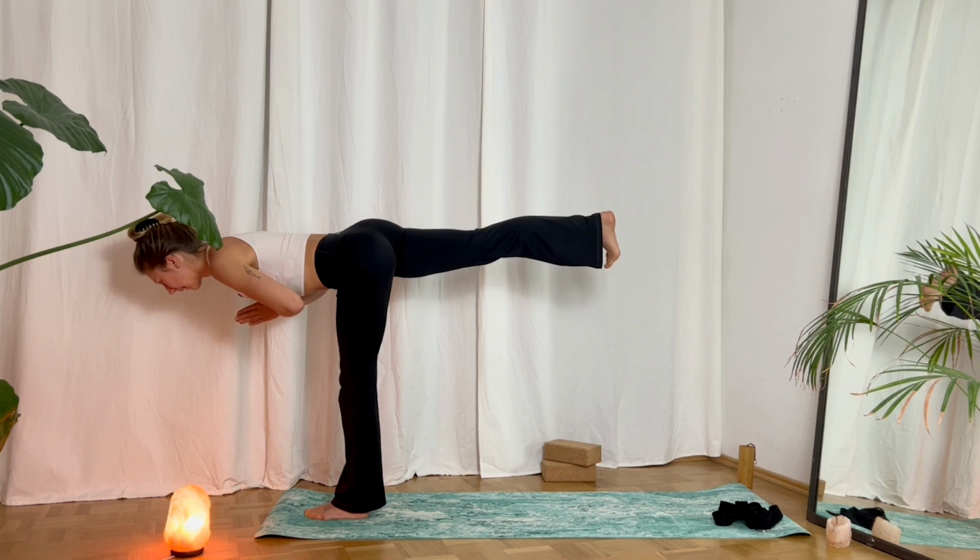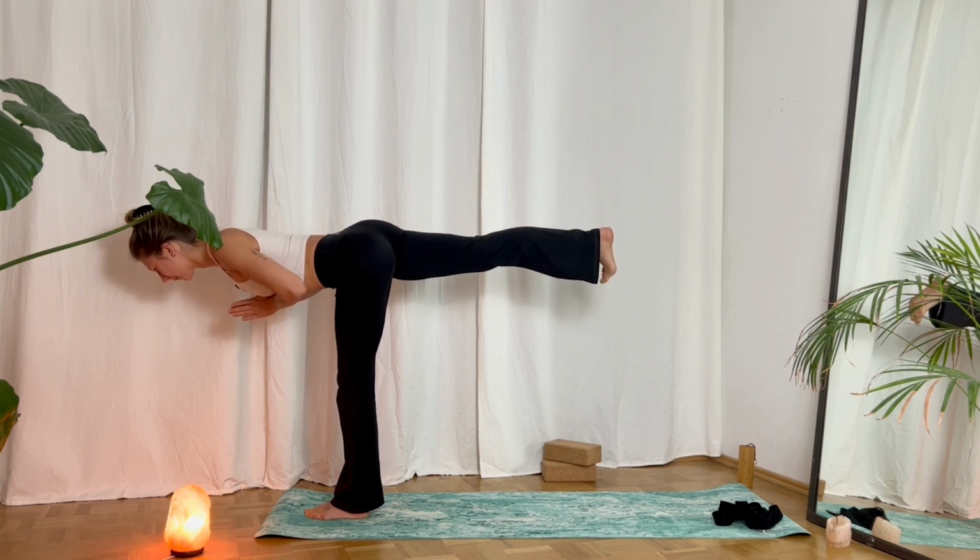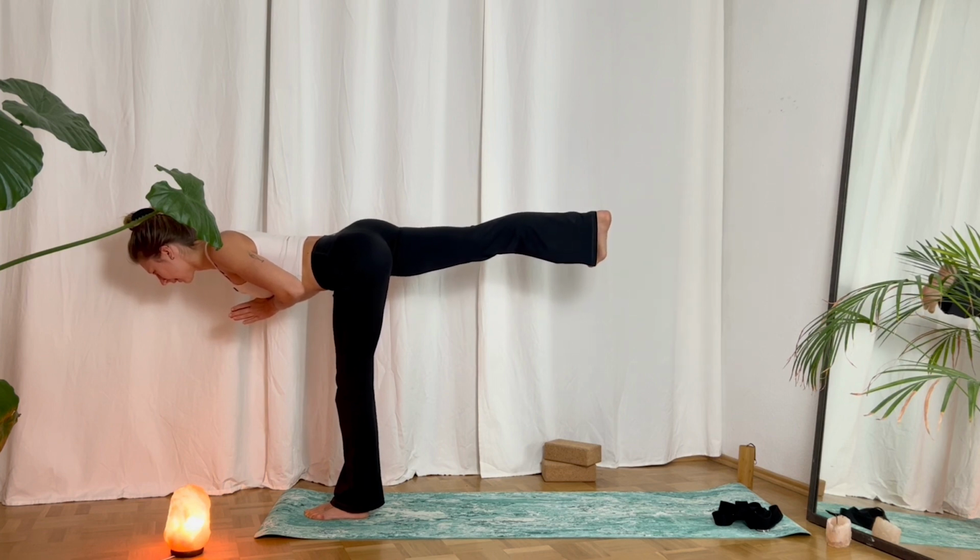Really strong standing leg, strong core. Maybe you can lift your chest a little bit. Flex your back foot.